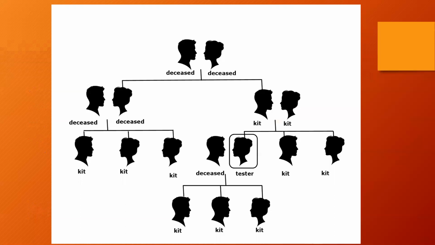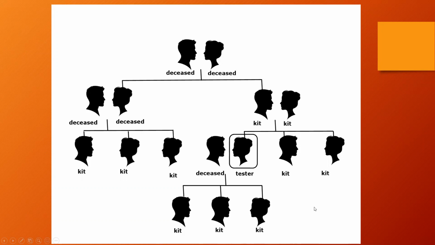So some people need the tree. They need to actually see the visual. What I have here is the visual that shows the tester, and I think you can see my mouse here. The tester has her father and mother's kits. She has her brother and sister's kits. She has her children, boys and girl, kits. She also has the kits, or at least access to them, of these 3 first cousins.